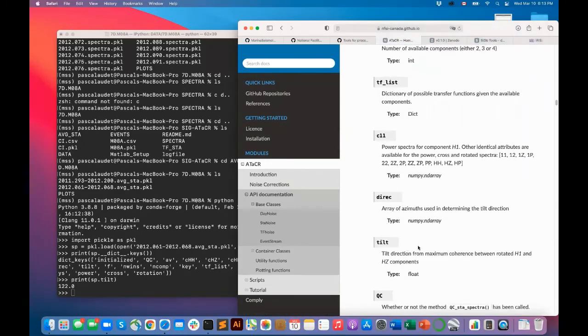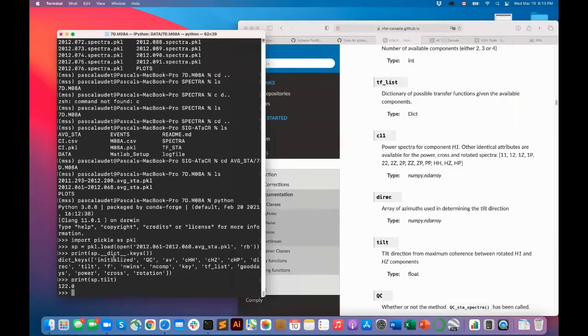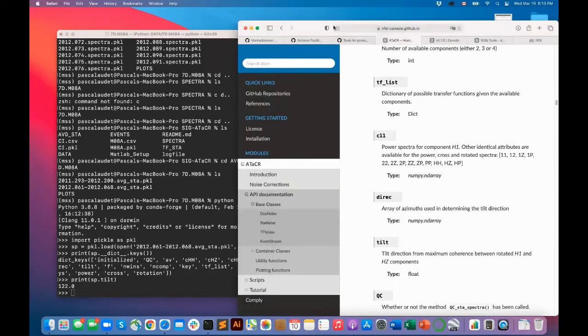So these are the attributes of this STA noise object, and that's what I did. I accessed the tilt attribute of this STA noise object here in Python. So all the information should be there. That documentation may not be 100% accurate. So if you flag any mistake there, please let me know.